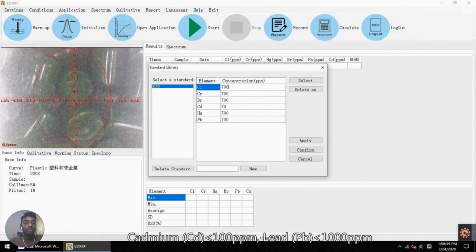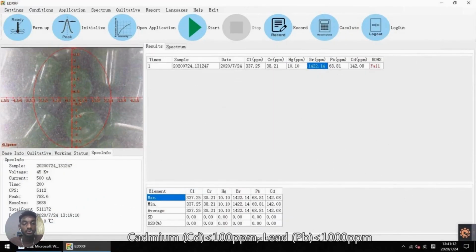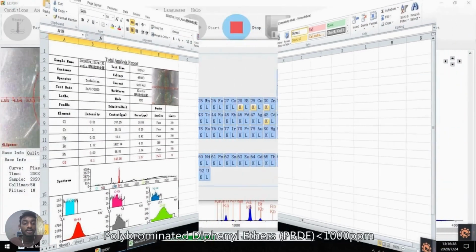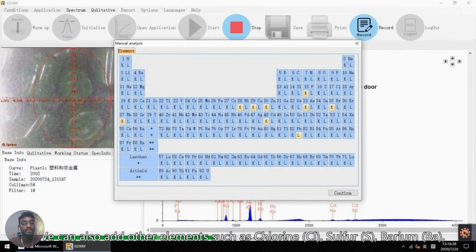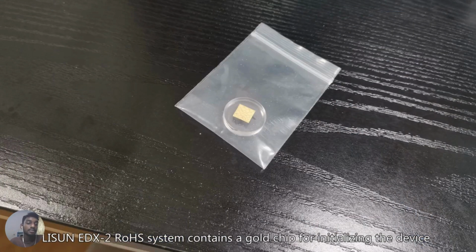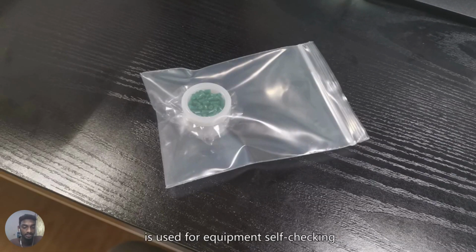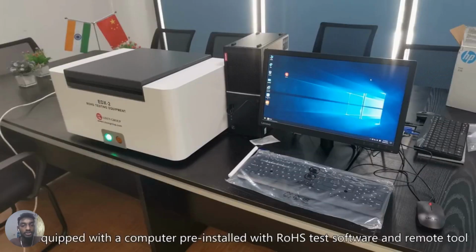So the polybrominated biphenyls also should be less than 1,000 ppm. So the polybrominated diphenyl ethers also less than 1,000 ppm. So we can also have other elements like chlorine, sulfur, and barium, which are considered as restricted substances that should be reduced in the production.